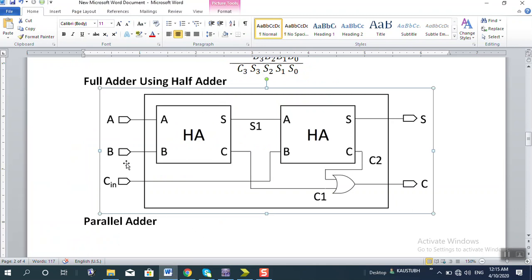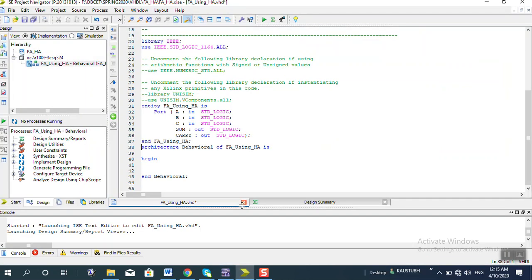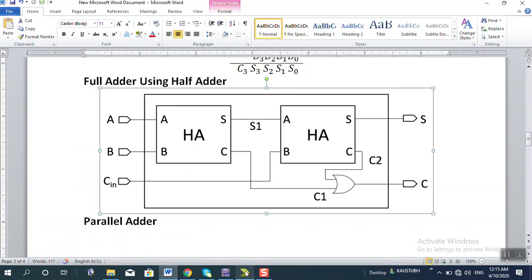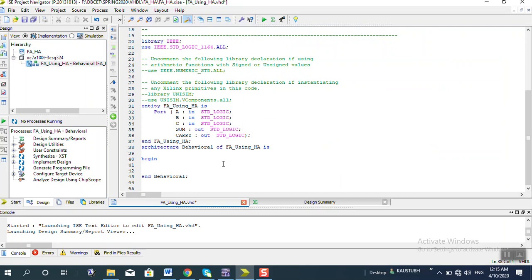In this given structure there are two half headers, the same component repeated twice, and another component, the OR gate. Therefore you have to import those components that are required for the structural modeling. Although there are two half headers, you need to import only one half header, and as many times as required, that many times you can utilize it here.